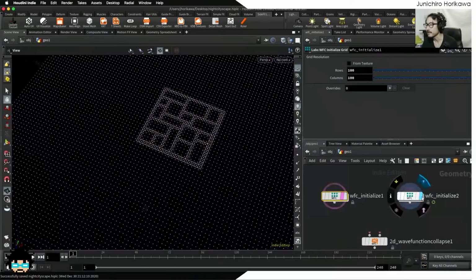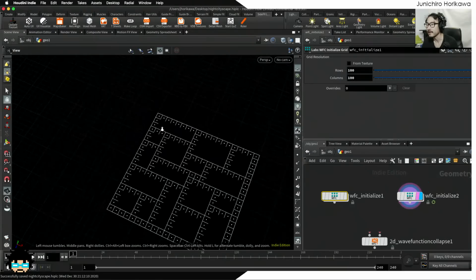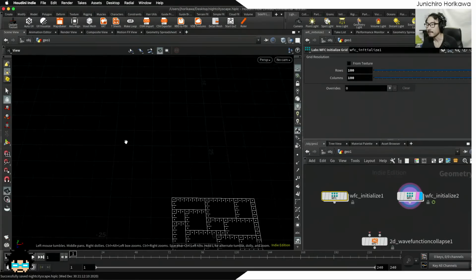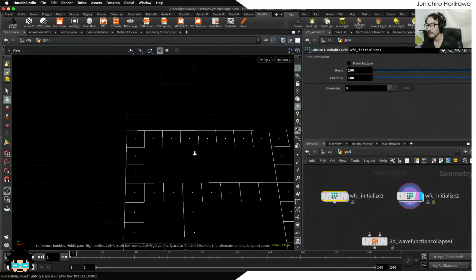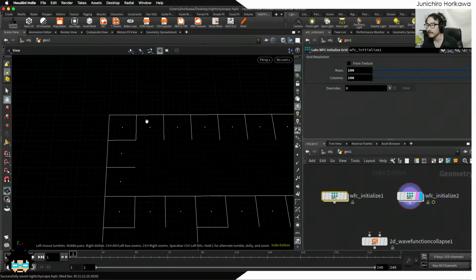And you can set the size of the sample. The default value is 3 by 3, meaning you are going to sample a 3 by 3 grid from the input image. First this one, second this 3 by 3, and third 3 by 3 grid, and so on.